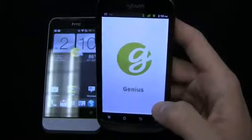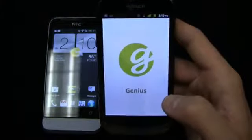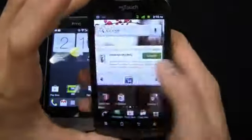And it seems to be a relatively decent option. Watch it not work this time. But you get what I'm saying. It's relatively decent for sending text messages while on the go, or perhaps you don't want to look down. It's a great option, and it gives you some nice search choices as well.